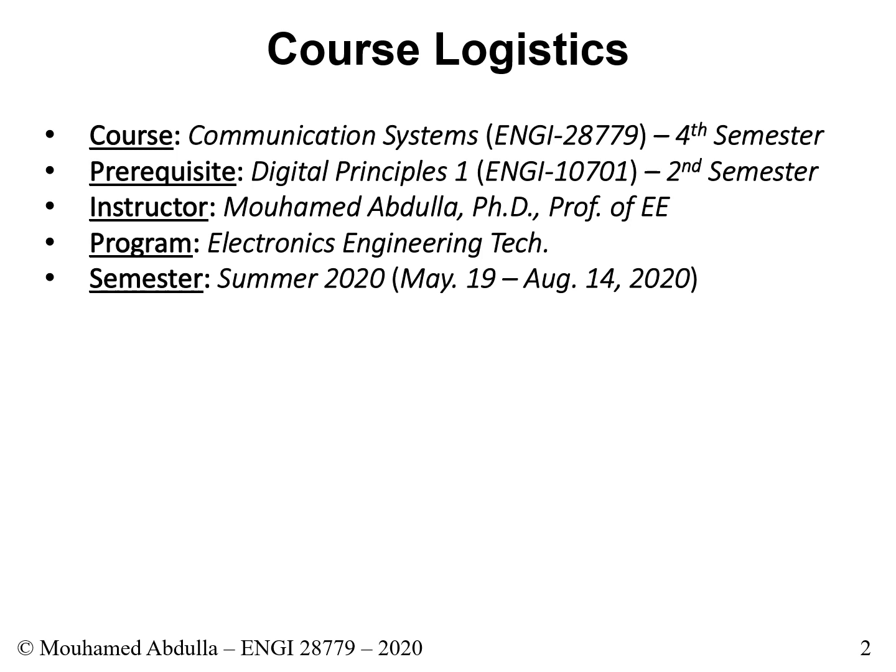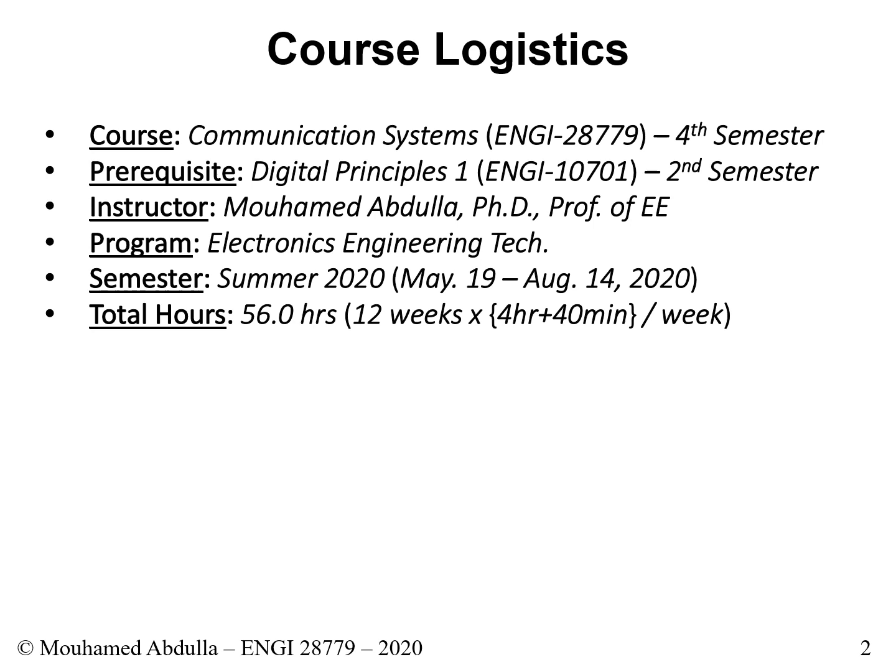This semester is the summer 2020 semester. The semester will move from May 19 to August 14. We did not begin on May 18. It was a holiday, so we began on Tuesday of this week, and we're going to go all the way to August 14. Altogether, this will form 12 weeks. So you have 6 weeks, then a break, and then another 6 weeks. The credits that you get after successfully finishing this course is 4 credits.